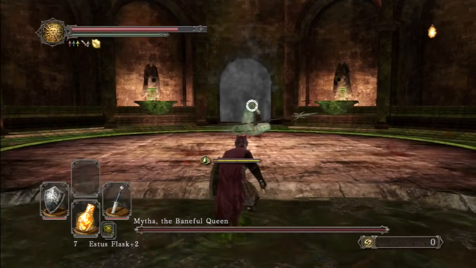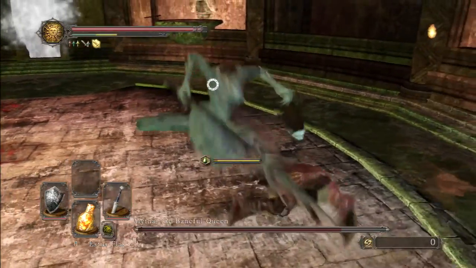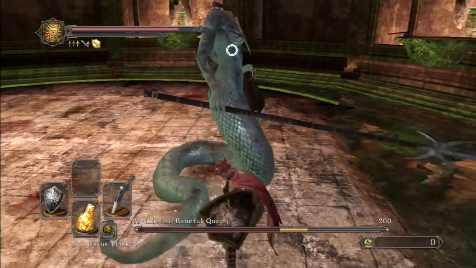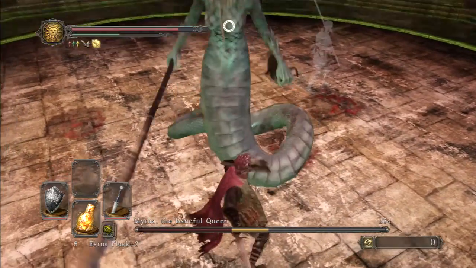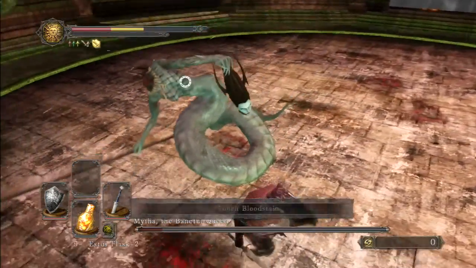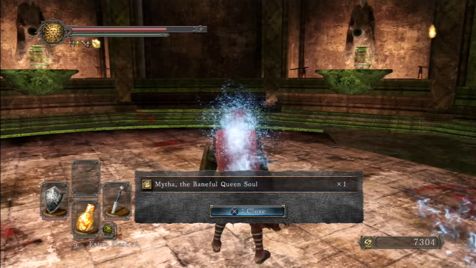I know I get hit, but that's not the way to start. Mira, the Baneful Queen. Yeah, because usually this floor would be filled with poison, and you'd be constantly poisoned. She broke my guard. And there she goes. Just finish this up real quick. Victory achieved, and I got her soul. Mira, the Baneful Queen soul.